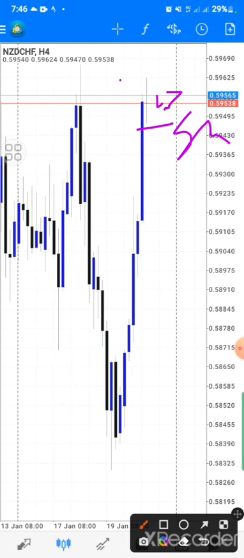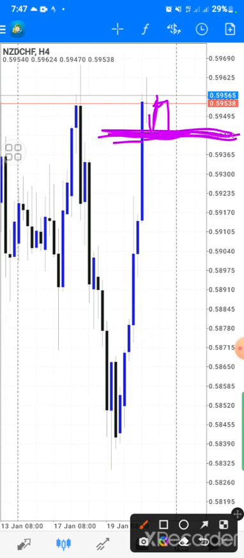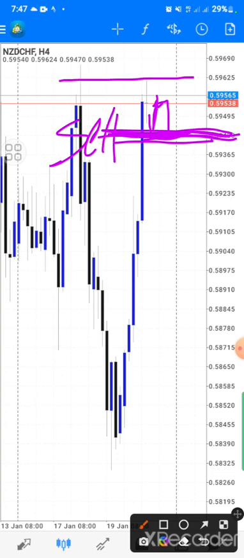After spotting this doji, wait for the next candle to form. Let's say the first candle moves in a sell direction and closes around here. Don't wait. Sell at this point straight away. Then when you sell at this point, make here your stop loss, right? Then leave the market to play. Here should be your first take profit.